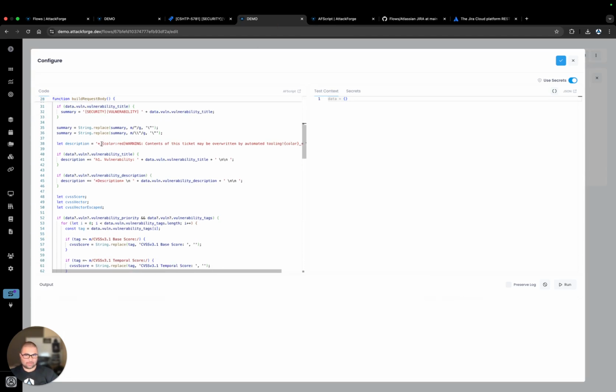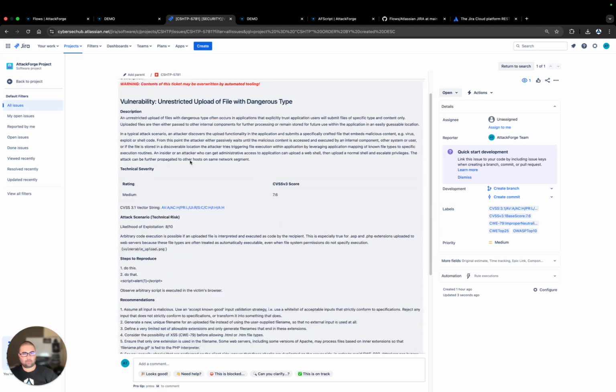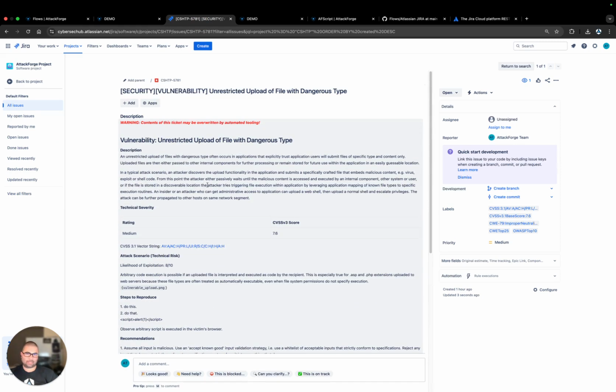You'll notice that there is a sort of markup language happening as we're building out some of these JIRA fields. JIRA does have its own language for styling all of the information. So if you're not aware of that and you're building an integration for JIRA, do go to JIRA's documentation and make sure you're familiar with how all that works. But what we can see here is we're now building up the description, and the description is going to have all that key information about this vulnerability.